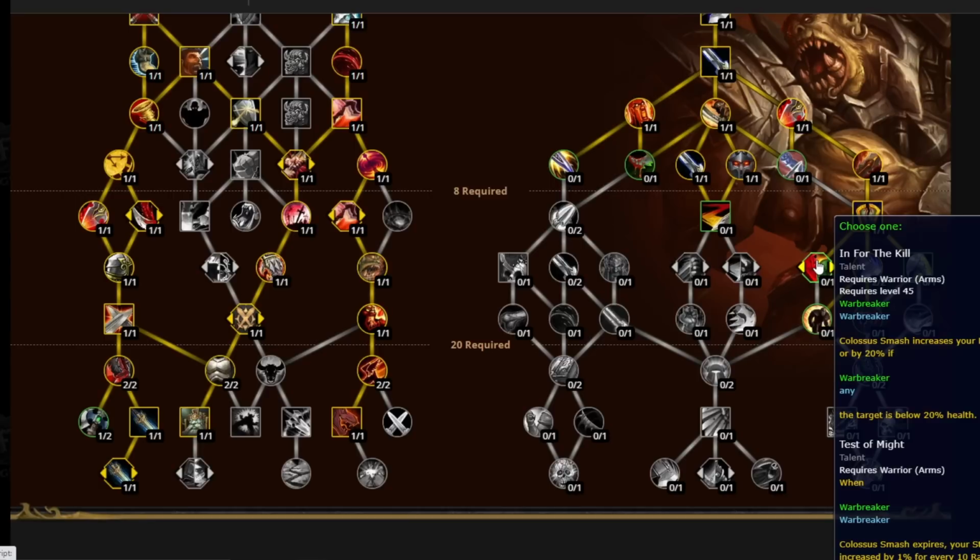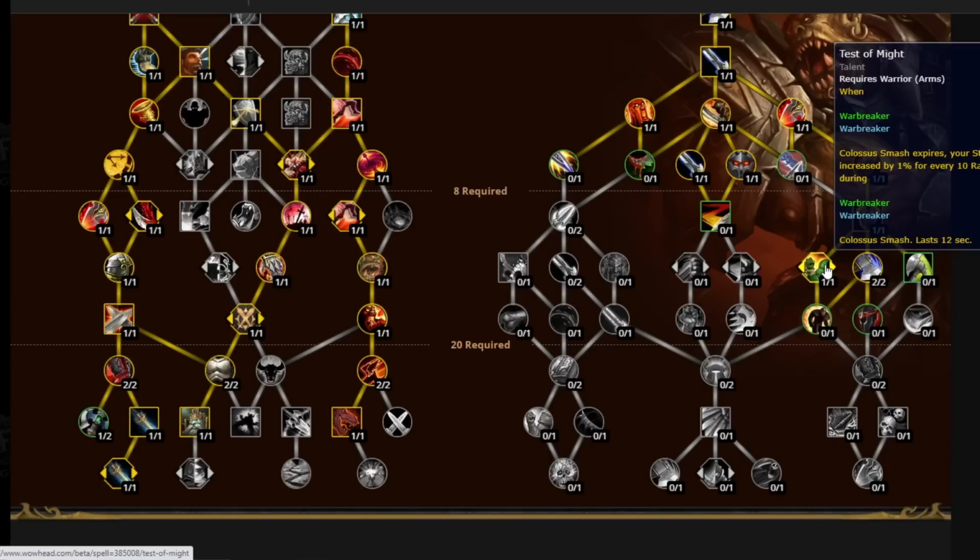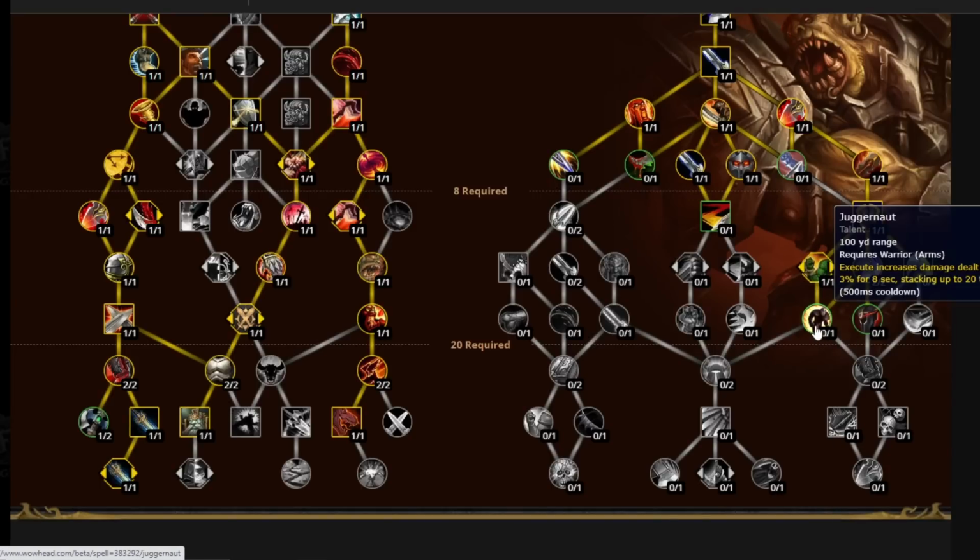And then later on in the expansion, when you have a lot more haste and you're able to just burn through rage, Test of Might is going to eventually scale better than In for the Kill. At least that's my gut feeling. I don't have any actual math on this. Gut feelings. I'm going to run with Test of Might just because Test of Might was really cool. Then we're going to get Juggernaut.